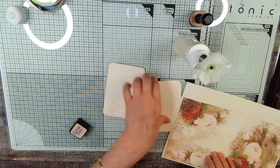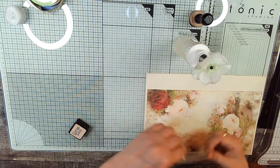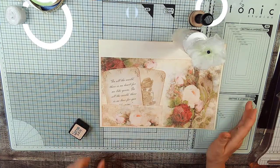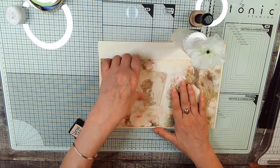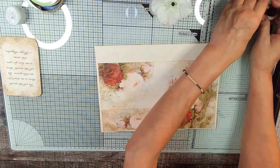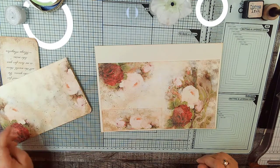All right, so now they're gonna go in here. I'm gonna put the one with the writing in the front. So now those are gonna go there. However, we're gonna decorate across here, so we're gonna take this off. So it's now time to decide what kind of blinging up we're going to do.